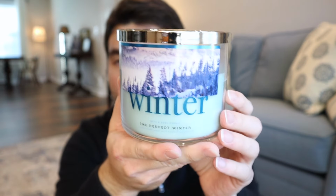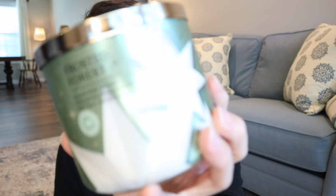It's actually quite nice. It's very evocative of literally the scene that they had here, of it feeling snow-capped and cool, but still piney and outdoorsy at the same time. Almost that fresh ozonic type of quality is definitely in this fragrance. And so I like that. It was very much what you would imagine a winter candle to be. And with Bath & Body Works doing so many random cherry and fruity punch fragrances that have nothing to do with Christmas, it's nice to get a traditionally holiday fragrance like this one. So that was Frosted Forest. Not to be confused with the Frosted Forest that was out previously, but it is indeed a repackage, in my opinion, of the Perfect Winter from before.